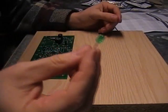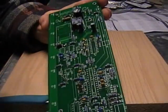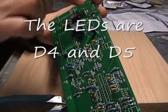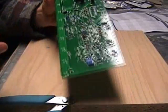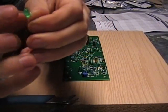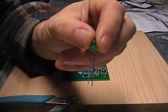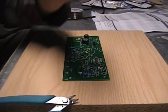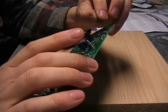For the LEDs, notice on the board one of the ends is kind of flat — it's cut off, almost a full circle but one end is chopped off. On the LED also, one end is not a complete circle — one end is cut off, and that's the shorter leg. Stick the shorter leg into the hole that goes with the chopped-off circle on the board.